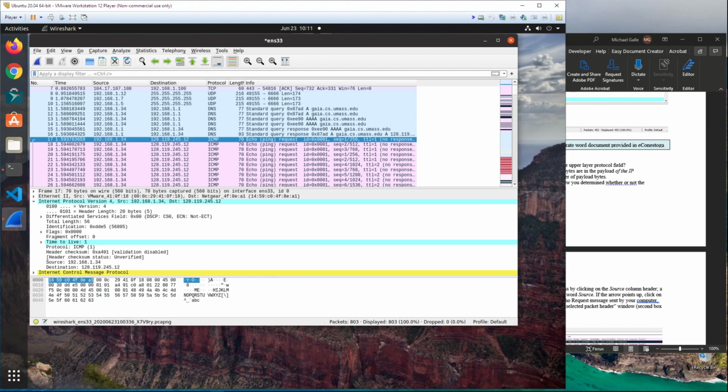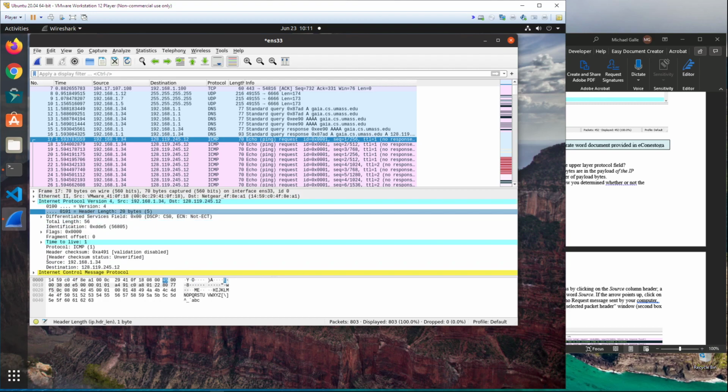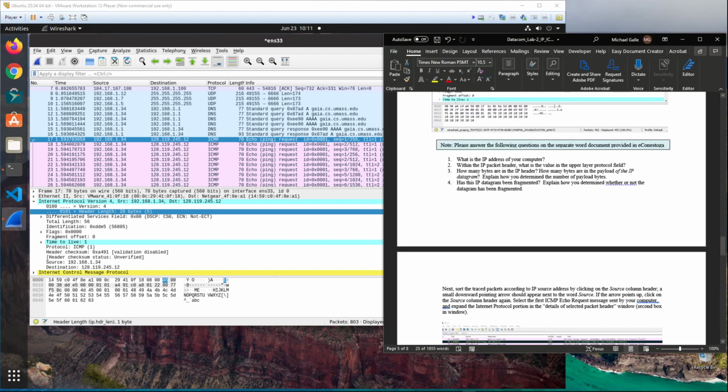It's the total minus the header. The total length is 56, and we know that in our header we have a header length of 20 bytes, 5 words. That's what 5 is. Okay, so 56 minus 20 will be 36.